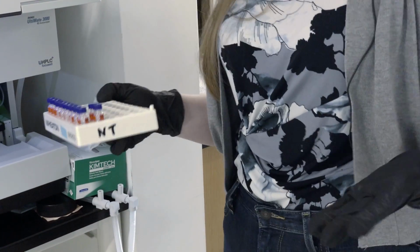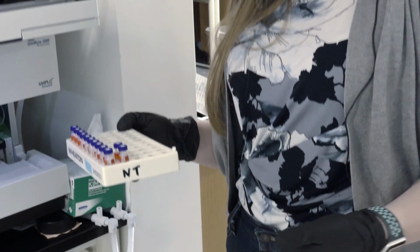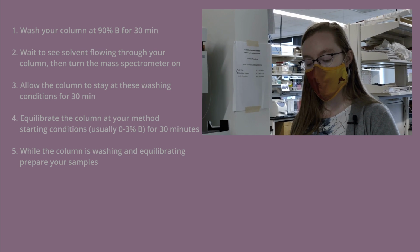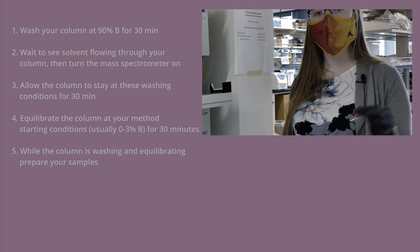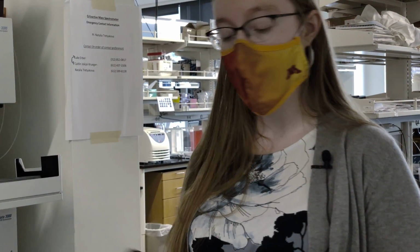Once you've gone through the first 3 steps of making your solvents, setting up and purging the instrument, and getting your column equilibrated, you'll want to get your samples into the autosampler of the instrument. First, to prepare your samples, you will have no doubt gone through the SOP for whatever analyte you're looking for. You'll want to reconstitute your samples in anywhere from 5 to 30 microliters of the buffer A that you're using for your analysis that you took out at the beginning of the protocol.